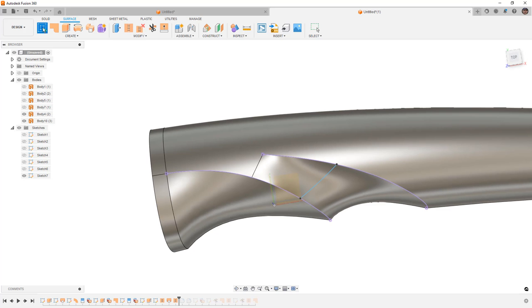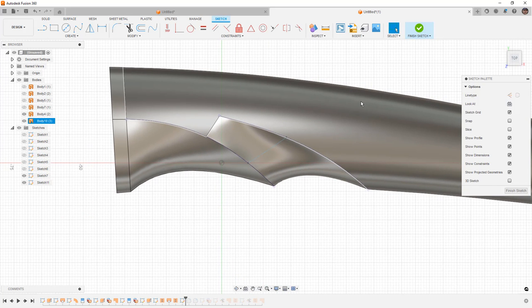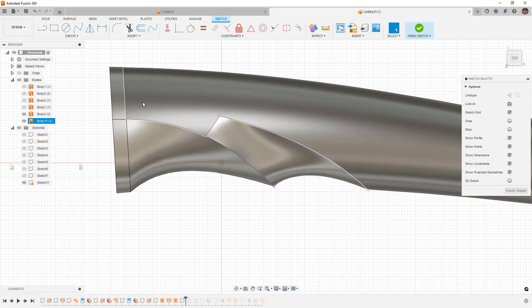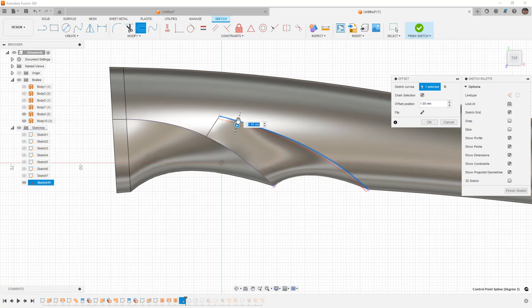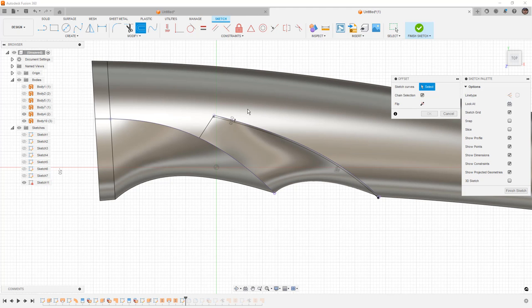So I'm going to start a new 2D sketch, once again on the top plane. I'm going to use P to project this edge and this edge. I'm going to hide sketch 7, and then I want to offset these. So you need to think about the size of the fillet you want. If you want a small fillet, say a 1 millimeter fillet, we can offset that 0.5. I'm going to right click to repeat. Going to do a negative 0.5 to go the other direction.